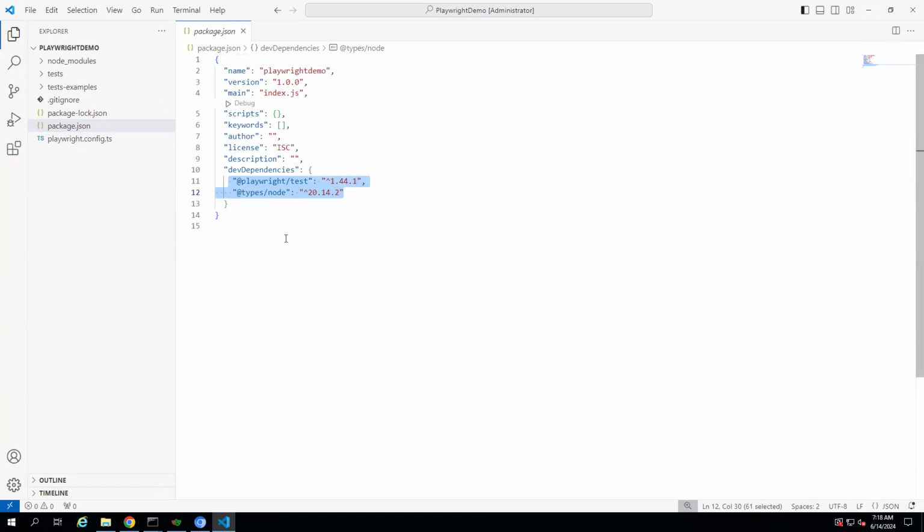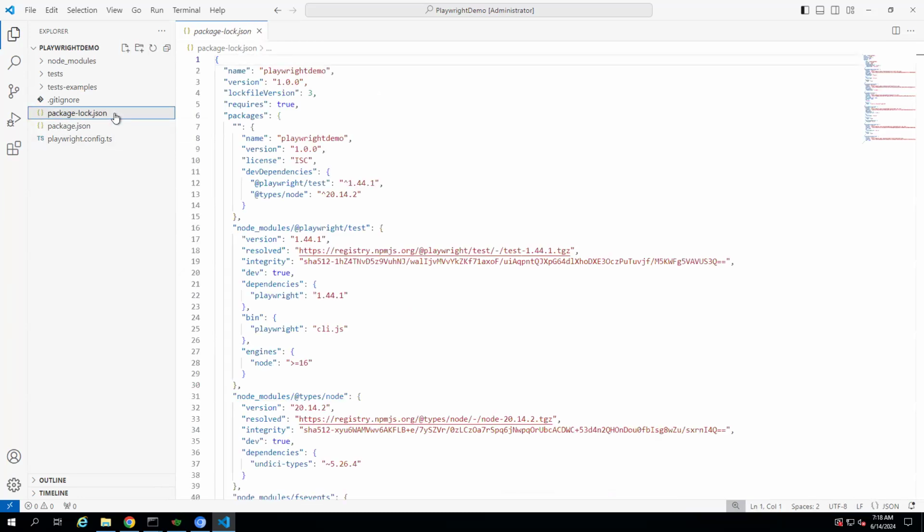The list of those packages are there. It also has the name of the project and the version and other things. Then there is package-lock.json, which basically contains information about exactly which version of the packages are installed onto the current project. So it lists out all of them in this file.